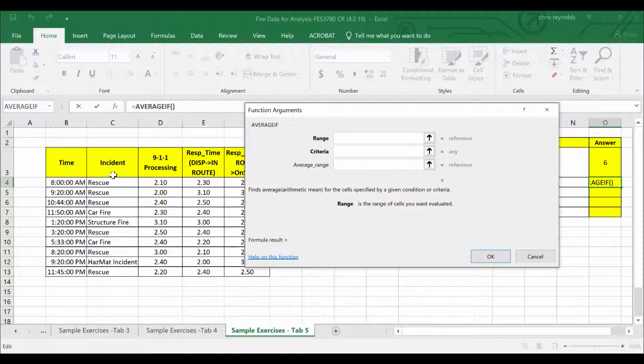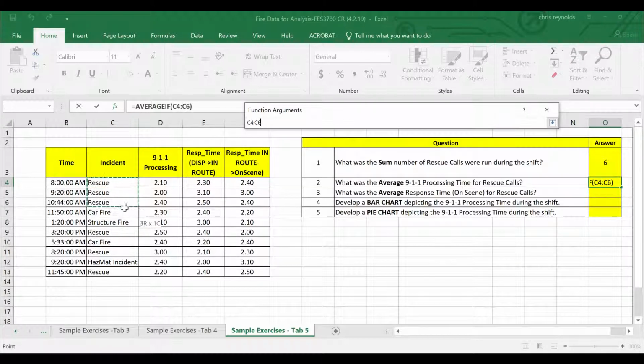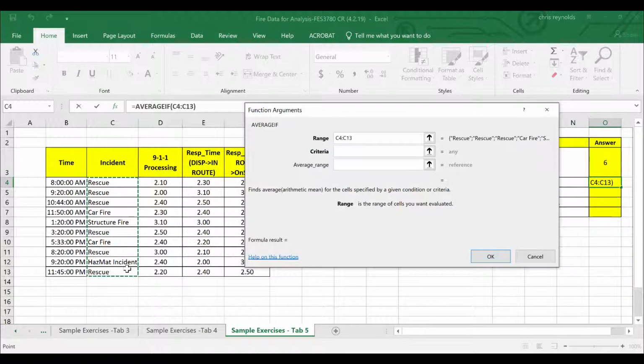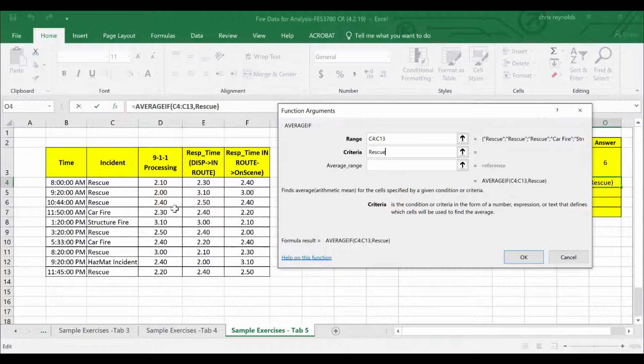The range again is rescue calls. So we left click where our first value is, slide it down to the end of the range, and this again is under incidents, and release the mouse. The criteria, just like before, is rescue. For the average range, we're looking for processing times, which is this area here.